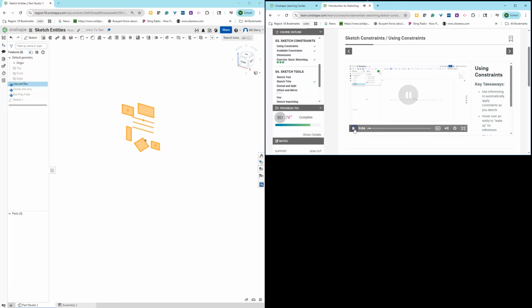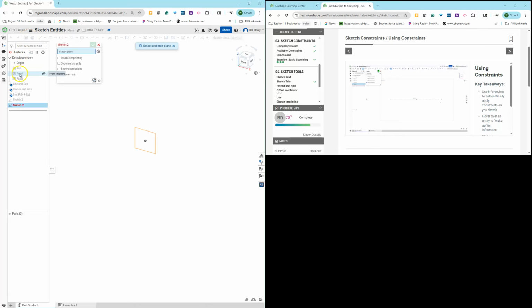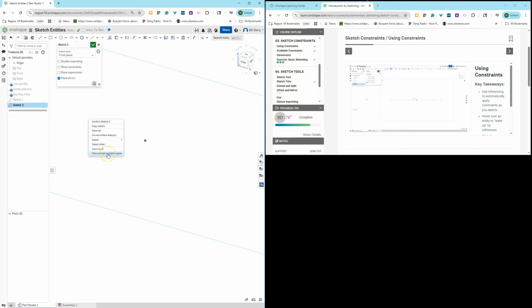Okay, so let's start a new sketch. All right, and one of these is still on. There we go. Make a sketch. Again, we're going to put it on the front plane, and we're going to look normal to that. View normal to. I got here by right-clicking again, normal to. All right, and sketch 2 is my active sketch.